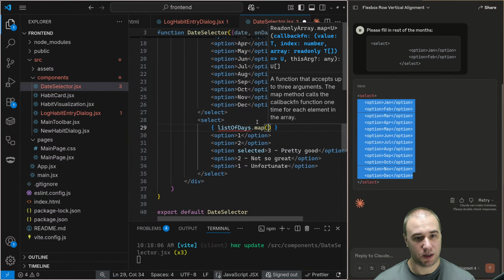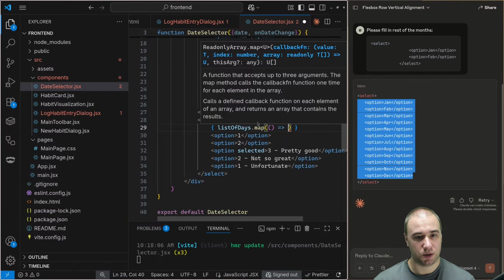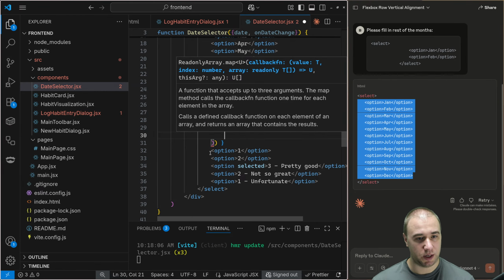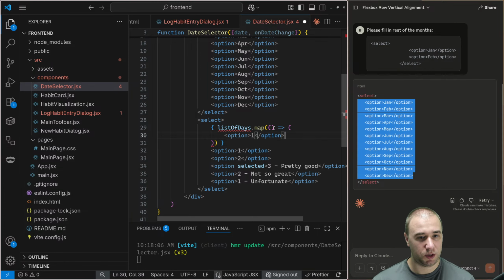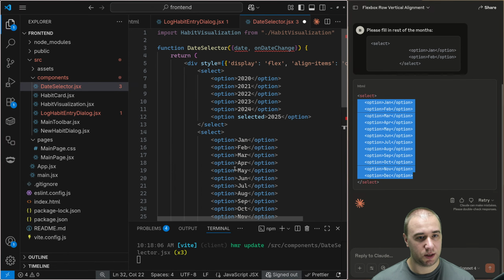Map. And when we map over it, we want to return those HTML elements, which will be, I guess, this will be the day. There we go. And that should let us just display them. So now all we need is the list of days.